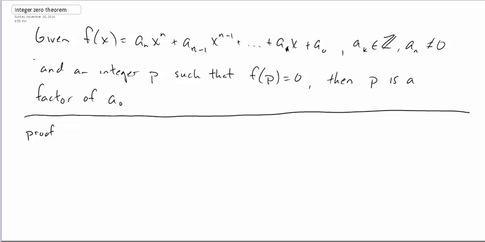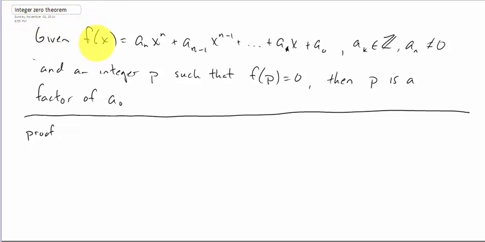All right, ladies and gentlemen, it is time to get into some very high-powered theoretical mathematics that is going to allow us to find zeros for any polynomial and hence factor any polynomial without using any sort of technology whatsoever. So we're going to start out simple. We're going to start out with just integer zeros, start out by finding those, and then we'll move into finding rational zeros and then beyond. So our first theorem is the integer zero theorem.